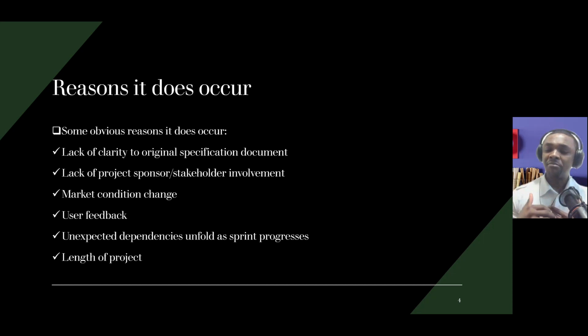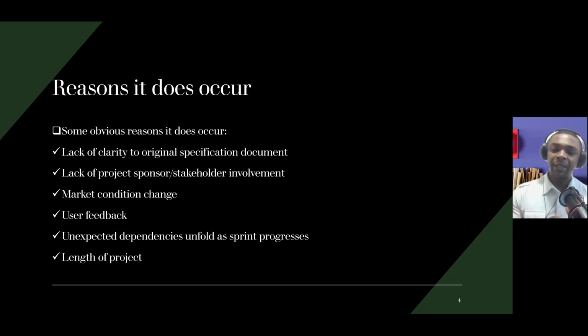Well, based on my research and based on my experience, I think there are a number of reasons why it does occur. The first is lack of clarity on the original specification documents, right? Before the start of a project, there is what is called the statement of work or project scope. So if the team members do not have a detailed understanding of that document, it could lead to change in requirements as the project progresses.